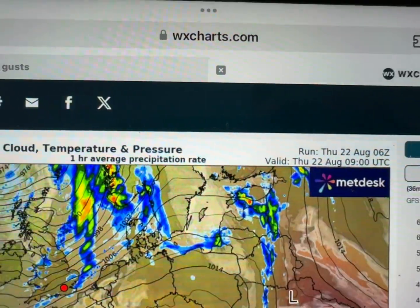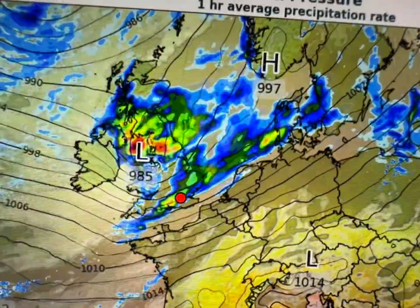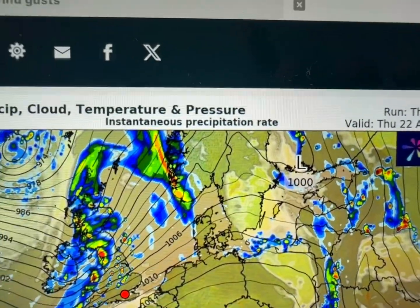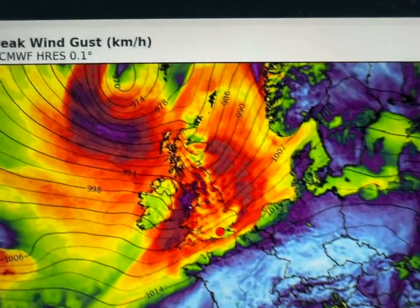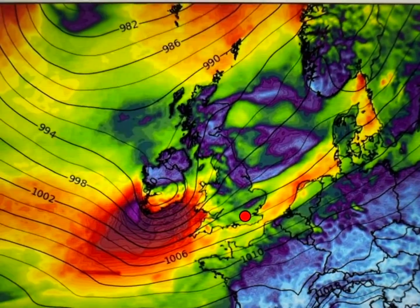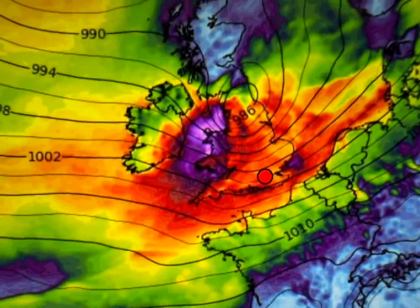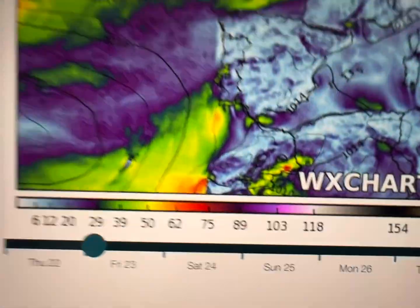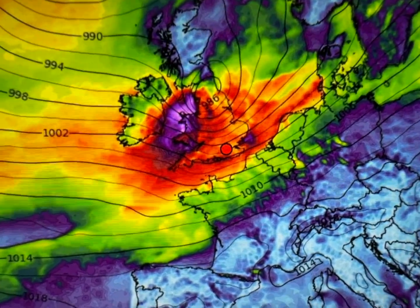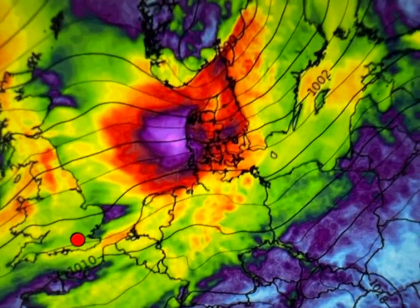Let's see what else. There's this other model here. It shows the system arrive in Ireland and the UK, very strong. Then it goes through the UK into Norway and Sweden. So let's see the wind gusts from the European. It has already some gusty winds because of the remnants of Ernesto. And then this system comes, shows some gusts of almost 70, between 70 and 80 kilometers per hour, just south of Ireland. Then as it gets to the western coast of the UK, it gets to more than 100 kilometers per hour in those pinks and whites. So please be careful there. There'll probably be some gale warnings and large waves. Then this keeps going and brings some very strong winds to Denmark as well.